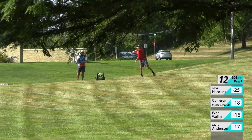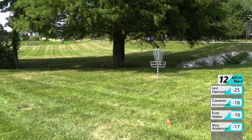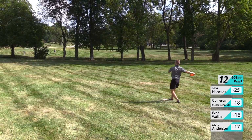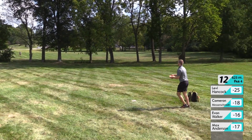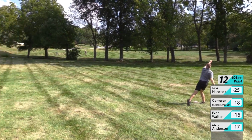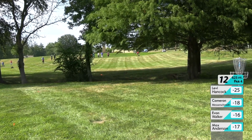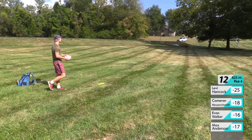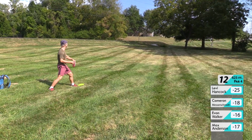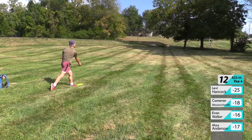Yeah, you can almost throw a hyzer to the left side of that bushy thing. Great upshot, exactly what he does. Yes, that is so touchy, but so good. Maybe I should do that, just throw it way out to the left. Max, more traditional power drive landing spot, and then he's got to work something, but it's a little too high. It wasn't the bush this time, it was the low-hanging branches. Yep, he changed his play from yesterday, though, because he is one of the ones that hit that bush and just didn't get through. It's in his head, man.